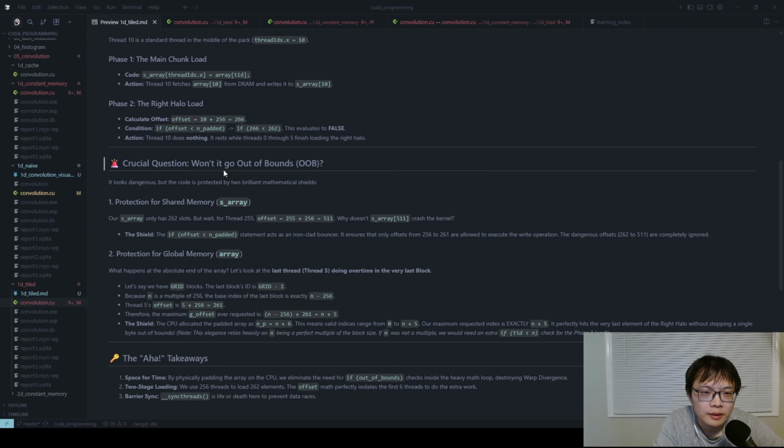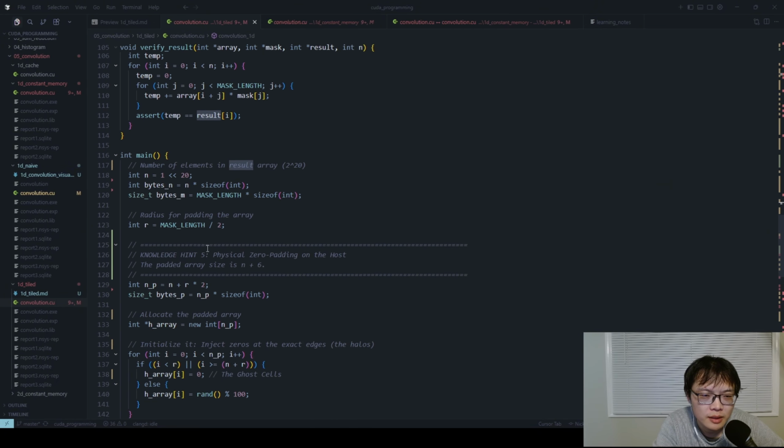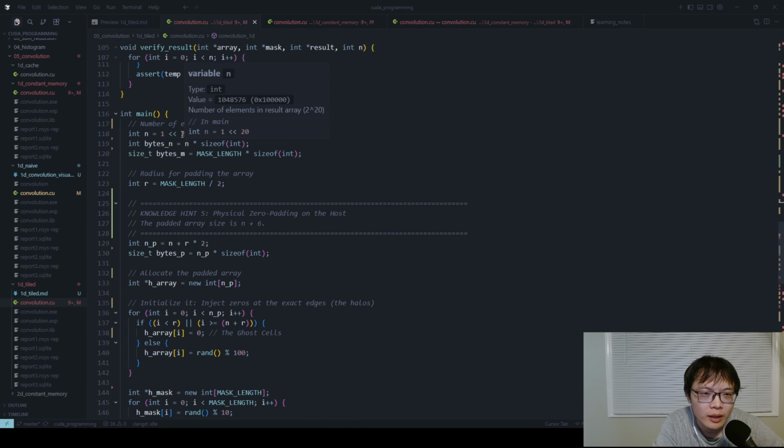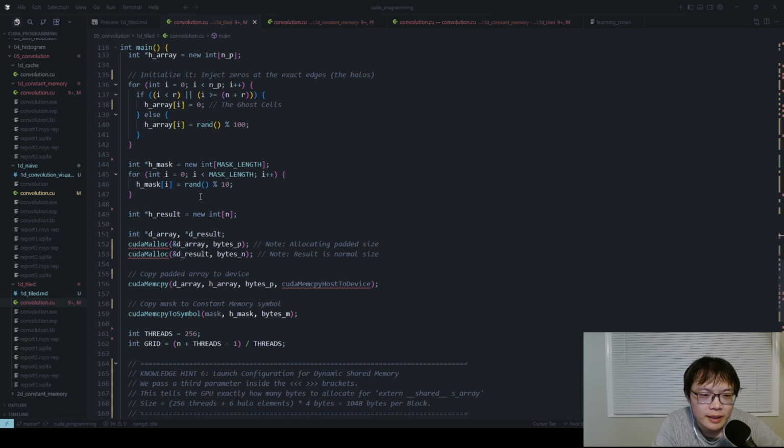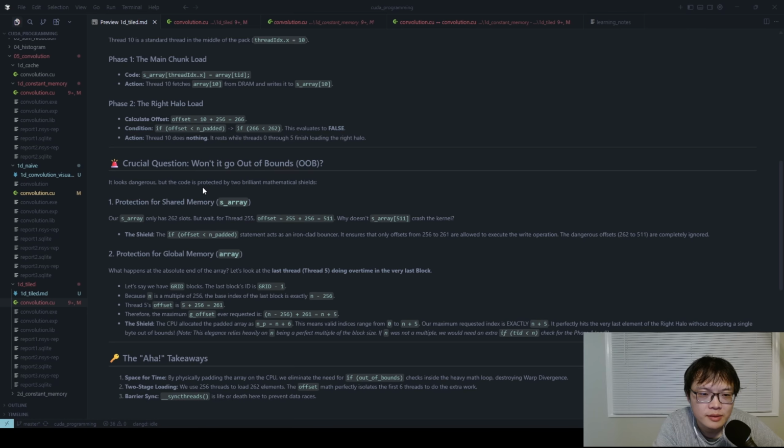Then I ask 2 questions. Will it go out of bounds? For shared memory, no, we have that if condition to check. But for the global memory arrays, in this case the array size is 2 to the 20, which means we have exactly the perfect number of blocks, and each block has 256 threads.